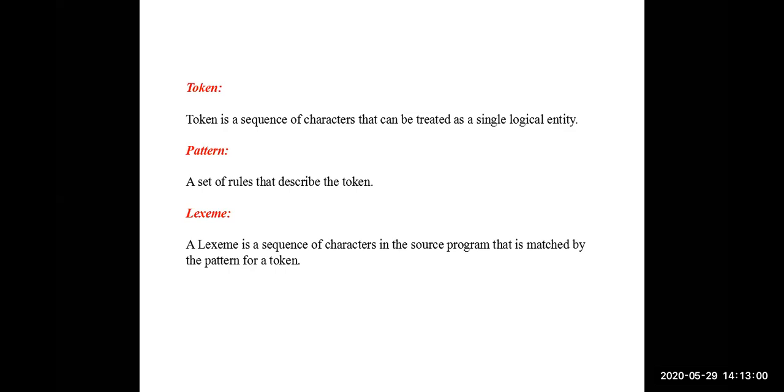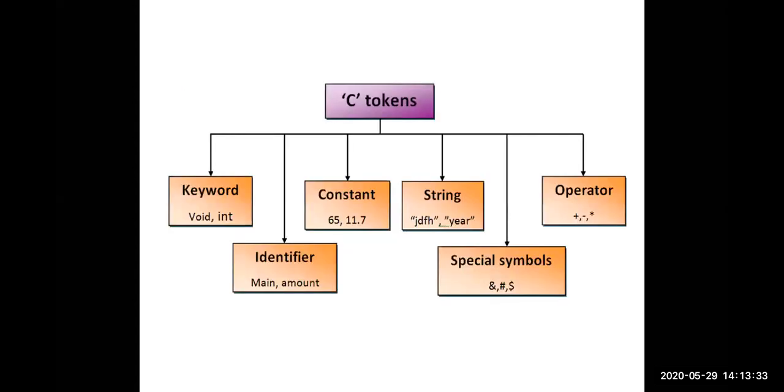Simply, some people will say the process of identification of tokens is the duty of the lexical analysis. Some people will call it directly the process of identification of tokens in the source code. But actually, the process of identification of lexemes in the source code is known as lexical analysis. Lexemes are nothing but the sequence of characters which are matching to the tokens of the programming language. Clear? Yesterday we have seen another example also.